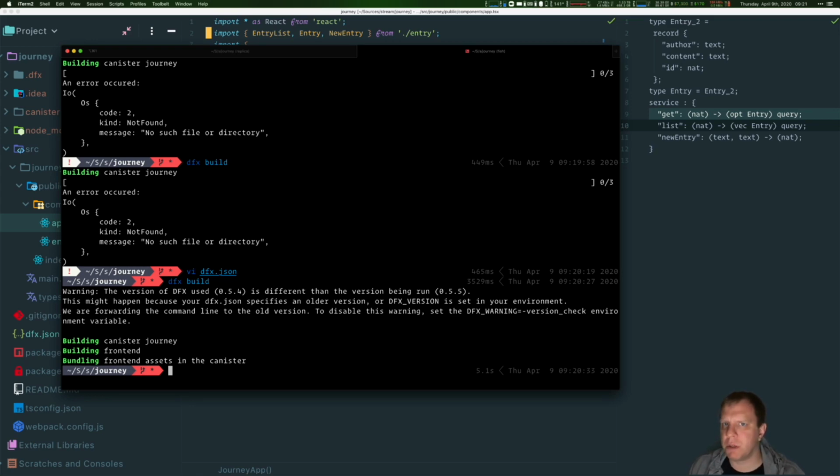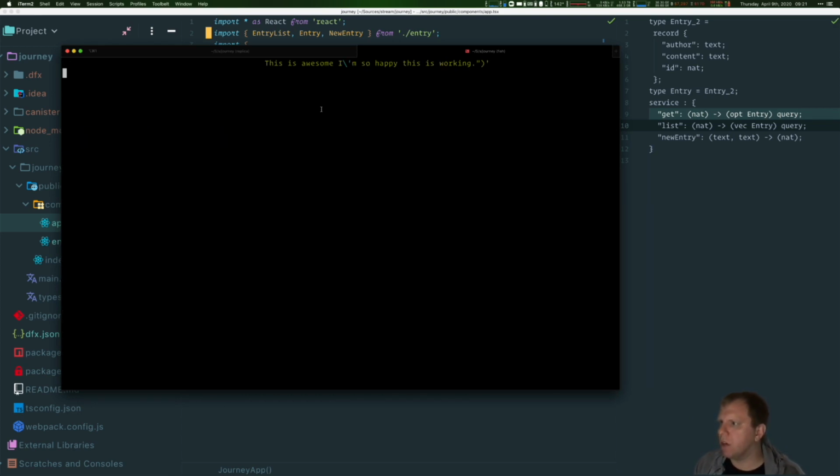If you guys face this bug, I guess revert back to 054. There should not be any difference really. There was nothing in the release notes for this, so I don't know what happened. In any case, okay, we were doing so great.